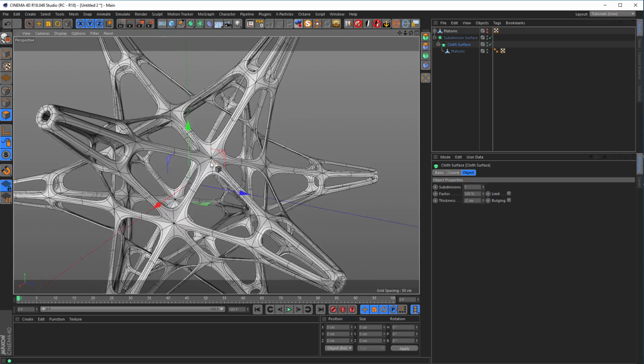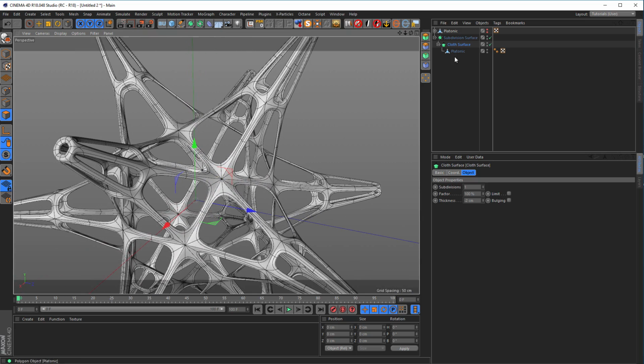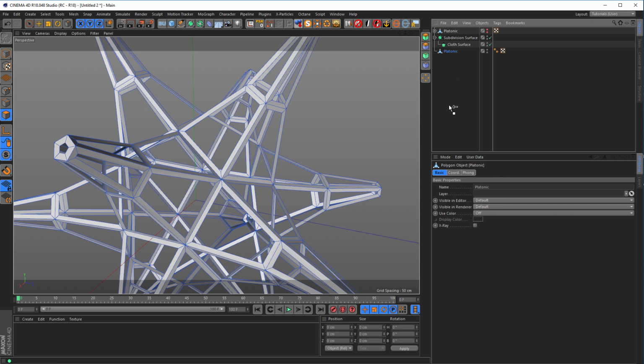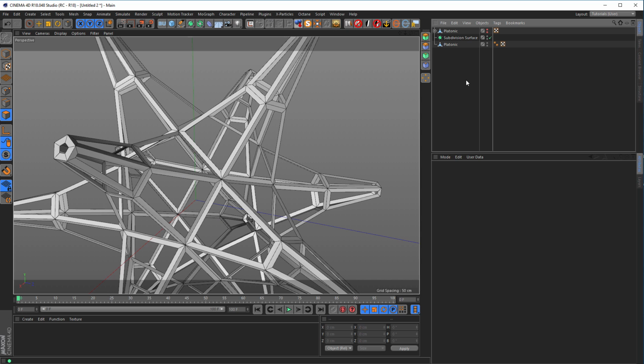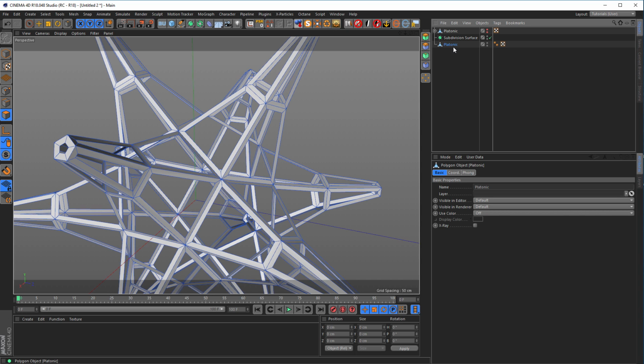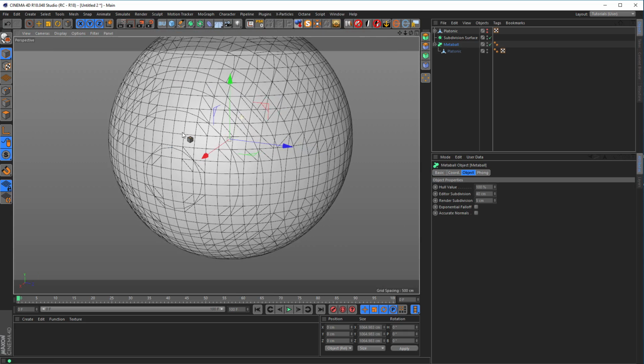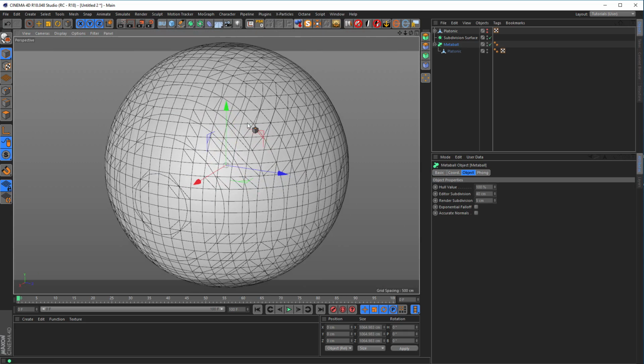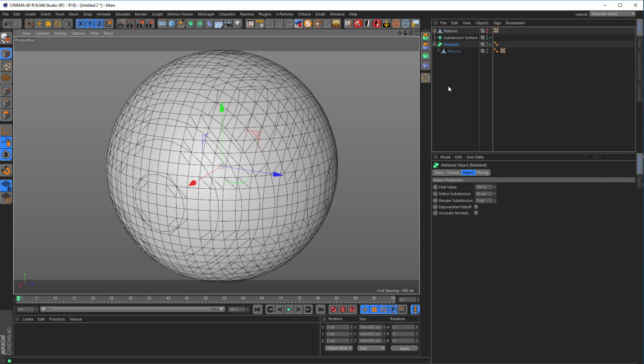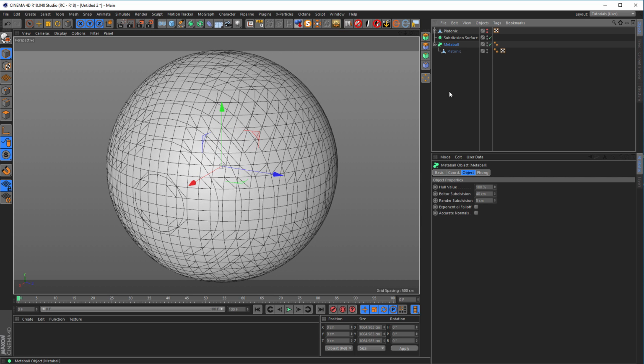The second way is to go out with the platonic here, so no cloth surface, and we take the platonic and put it in a Metaball. Alt key, Metaball, and it looks like a sphere. Okay, I know. Go to the Metaball, and the hull value we go up to 1000.